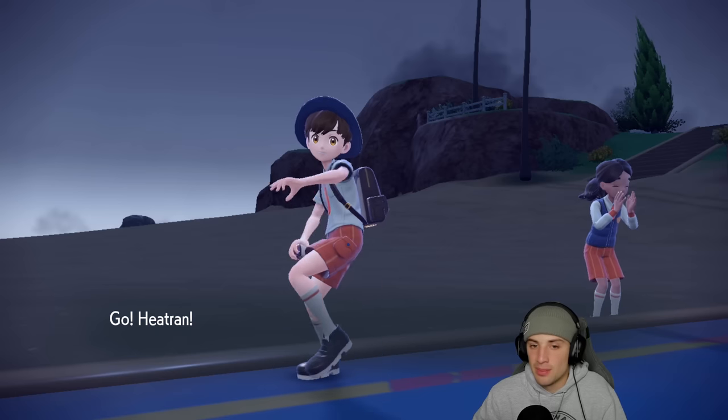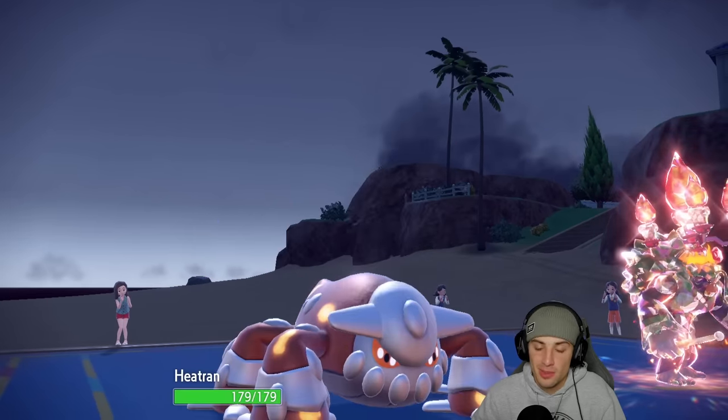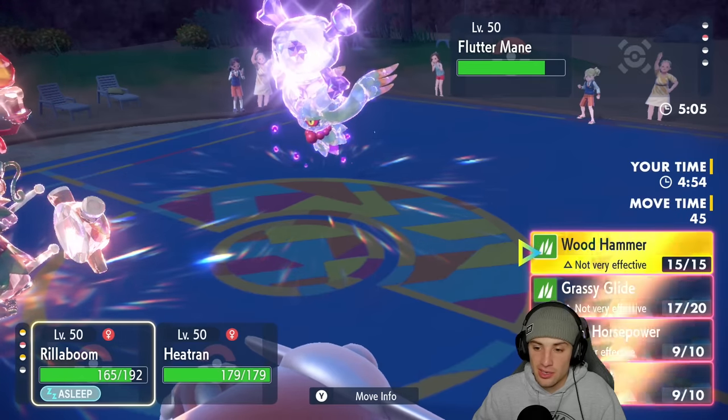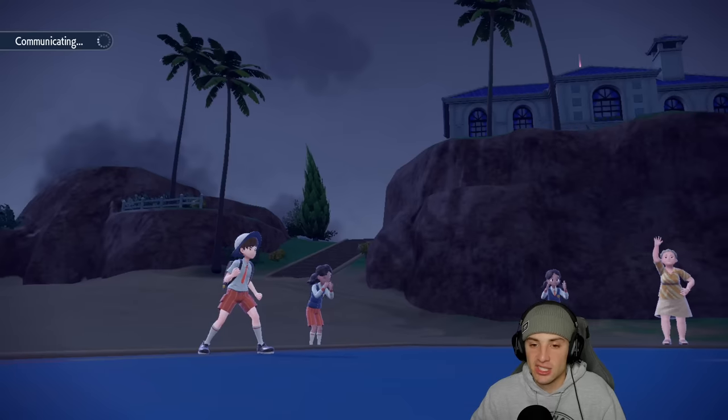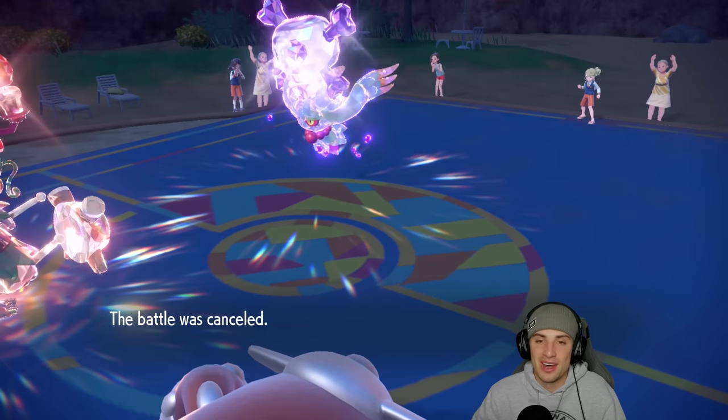I got Heatran in the back end. Heatran is a perfect counter on Flutter Mane. I got Earth Power to deal with this Poison Tera type as well. So I'll click High Horsepower, I'll get Earth Power, and I believe our opponent just cancels the match, right? Yep, there it is. 2-0.